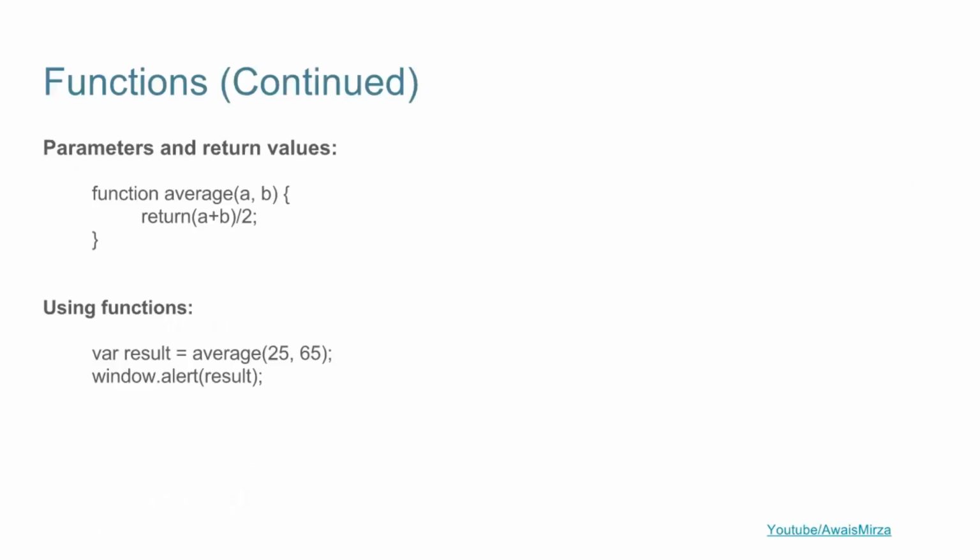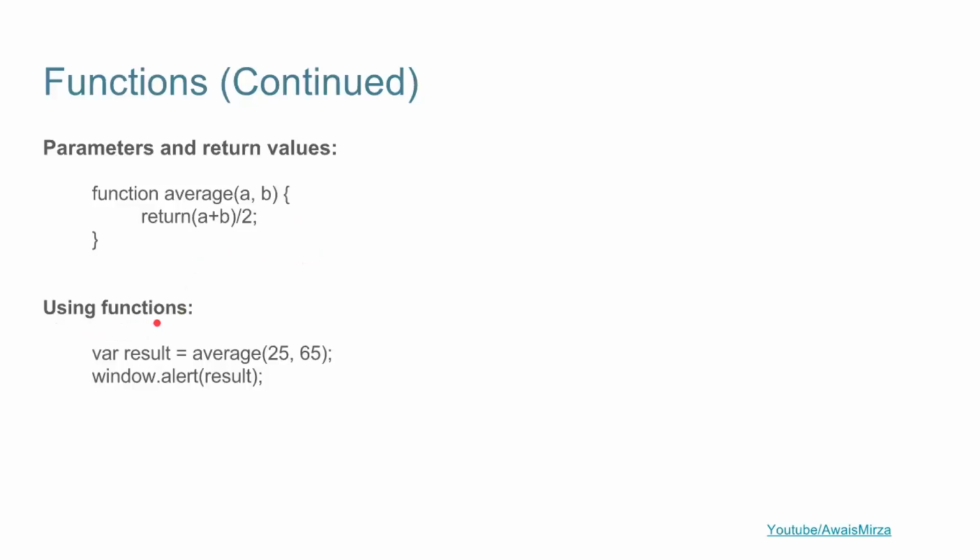The third form of function is parameters and return values. What if I want the function to calculate the average on the variables that I have sent inside the function, and then I want it to return the result of that calculation? So I can use a return. In most languages we need to define a data type, that is, what data type it should return. In JavaScript we don't need to define the return data type, because in JavaScript we don't define int, double, string. We just define var variable, and it automatically identifies whether its value is an integer, double, or string.